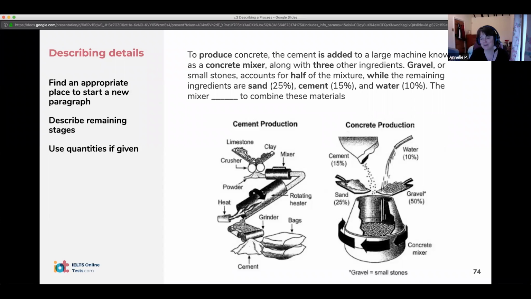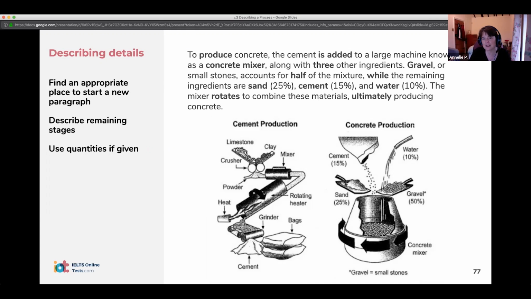Spin, rotates, works very, very well. We could say, yes, spins works as well. But very important, that's something that is on the diagram, so make sure that you put it in your description, okay? You could say spins or turns as well. Rotates is a bit more technical, so that works very well. Okay, to combining these materials, and then how are we going to finish our second body paragraph? Okay, finally, or ultimately, a little bit more high level, so that works very nicely.